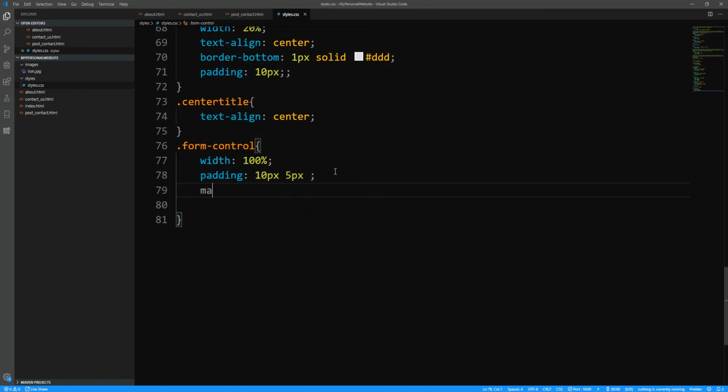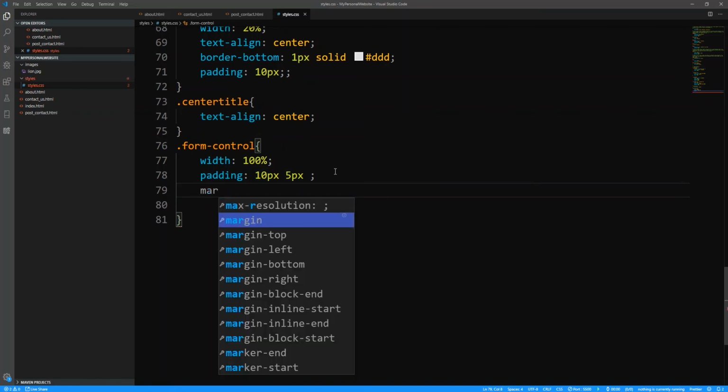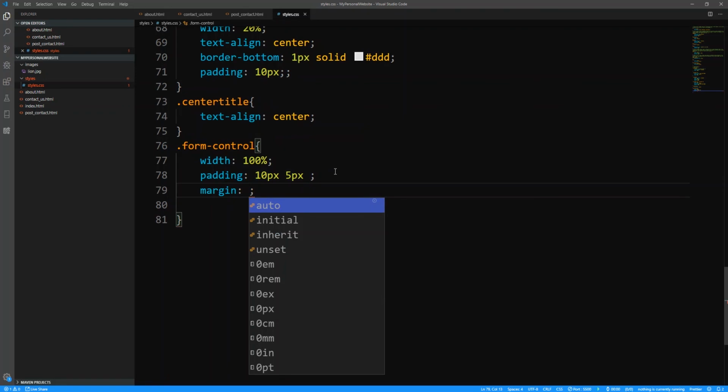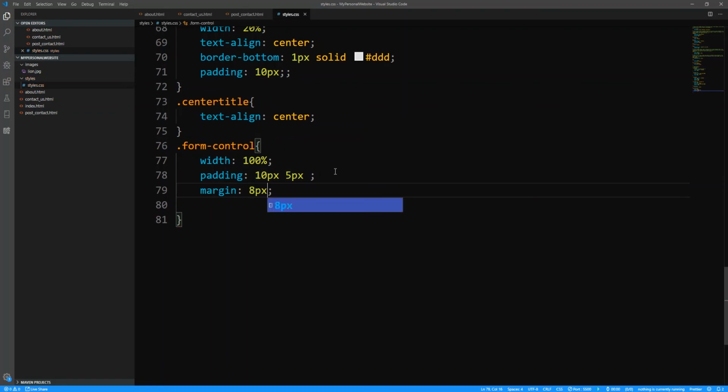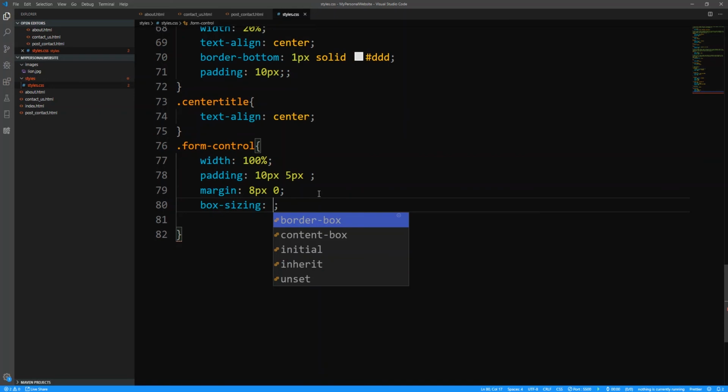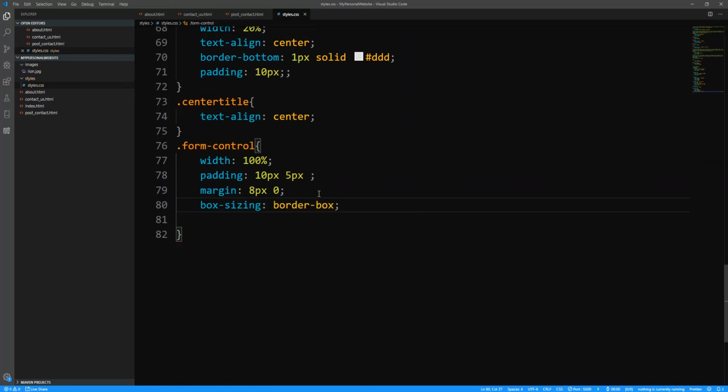I'm also going to give each form control a margin of, say, 8 pixels from top and bottom and 0 pixels to the left and to the right. And then I'm going to put in this other one that says box sizing, and I want it to be border box. All right. So I know these things because I've been doing this for years and I kind of have my style and know which styles I go for by default.